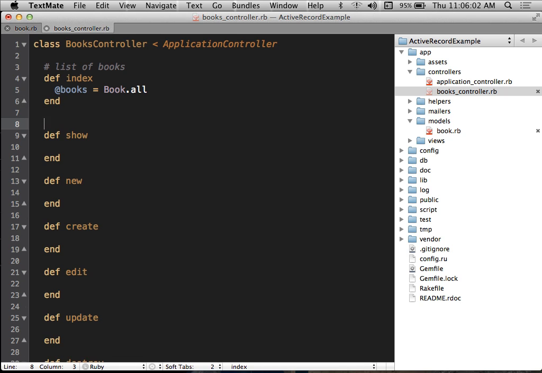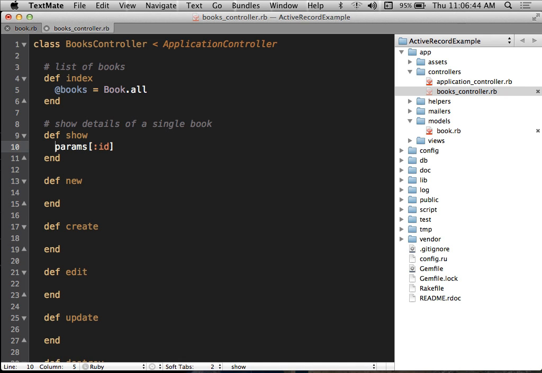Right? In the show action, the general purpose of the show action is typically to show a single book, to show details of a single book. What would happen in the show action is we would be provided by Rails with a hash called params. There's an S there, isn't it? Yeah, it's params, plural. And inside this params hash, they would have the ID of a particular book in it. So essentially, when the show action was called, the show action would be passed the ID of the book that we're supposed to show.